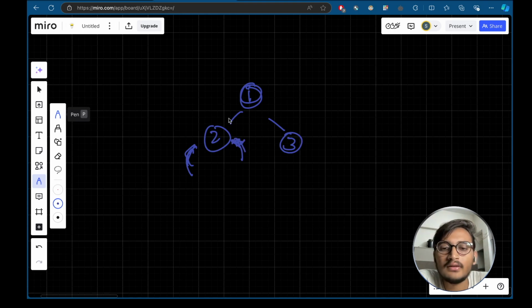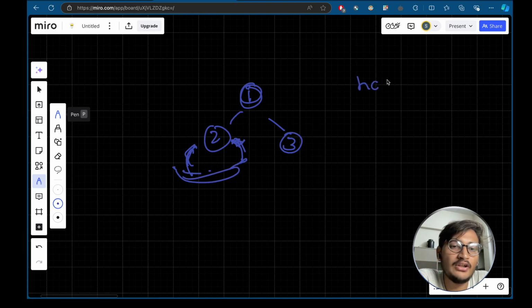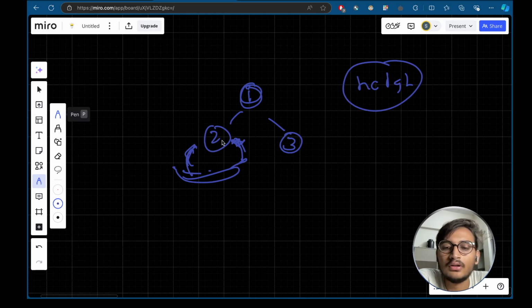But in that case we took the maximum of these two, because there we had to find the height of the tree, but here we have to invert the tree. As the name suggests, we have to invert, so by this name we get a clear idea of how we can solve this question. For the current node in each recursive call, we can try to invert the left and right node. Currently for this node they are null, so we don't have to do anything, but for this one we will have 2 and 3.